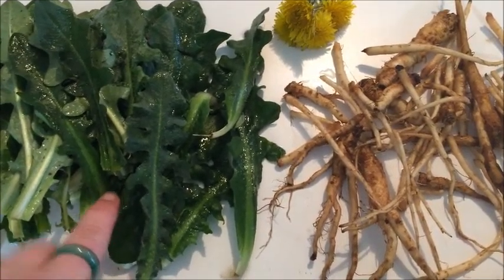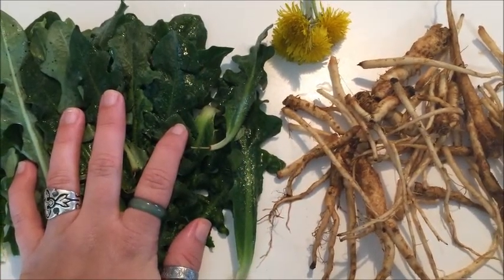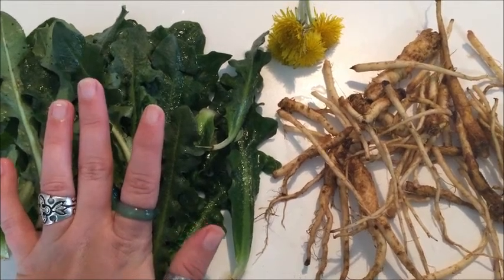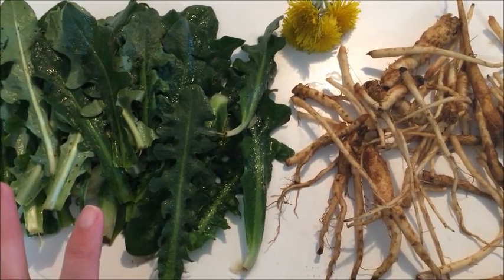Now, these greens, the whole plant is actually edible. But the greens, you can get them and put them in a salad. If you're going to do a salad, I recommend you picking the small leaves because they're going to be a little more tender.